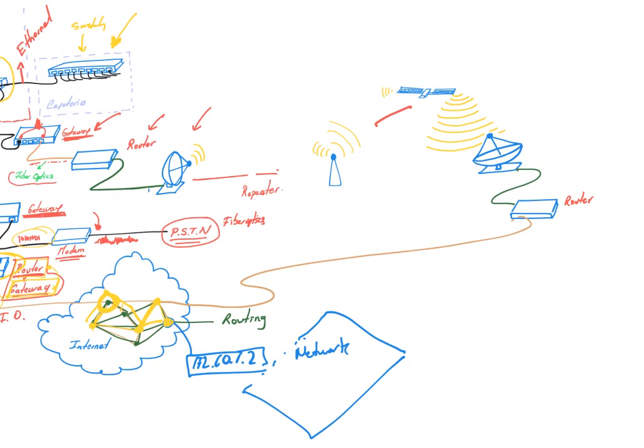Now, we could think that the other device that we need to talk about is the repeater. Just to follow with this example, let's say that this repeater device is going to be a wireless repeater device. So that means that it's going to receive any signal that is being sent to it, and it's just going to grab that signal and is not even going to think about it. It's going to retransmit that.